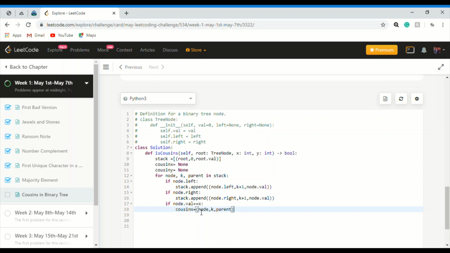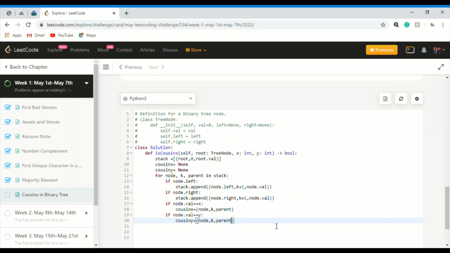This is for the x cousin, and now we do the same for y. If node.val is equal to y, cousin y is equal to node, k, parent.